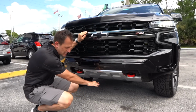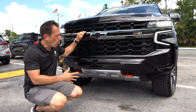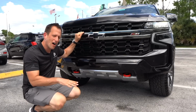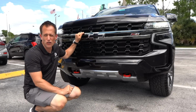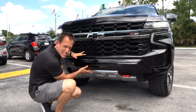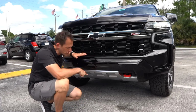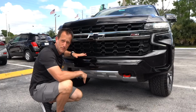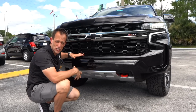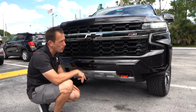The grille, you'll see the amount of ground clearance. So when you're approaching, say, a rock or some type of hill, you have an additional 7.1 inches of ground clearance as you are going on that approach angle. So something to take into consideration. I like the way they painted this silver, but here's the bigger news. You have metal skid plates at the front and at the back to protect the inner working bits. Of course, we have an increased radiator size for cooling, but really nice, aggressive. I'm loving the look of the Tahoe Z71.